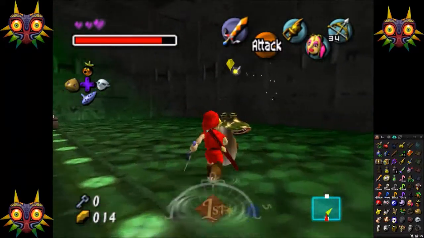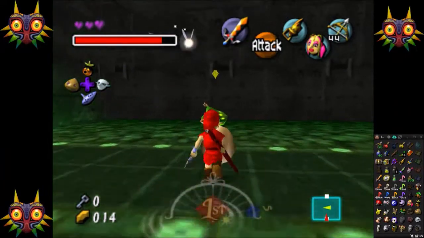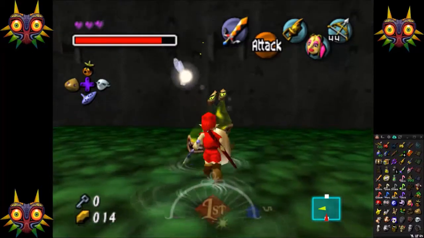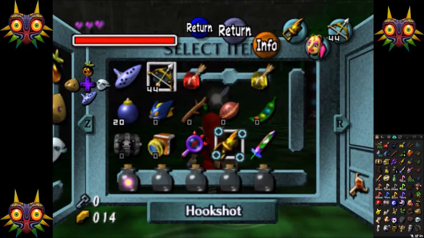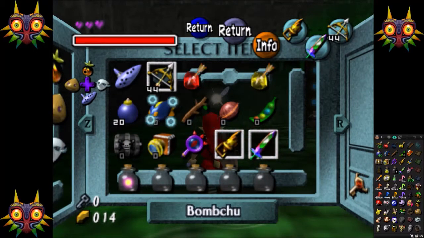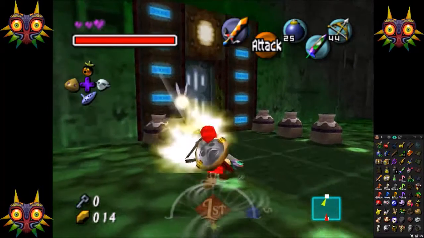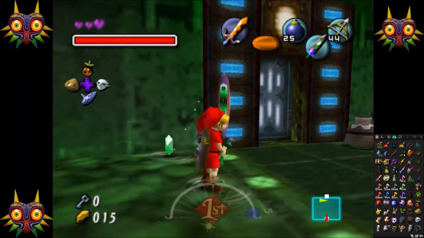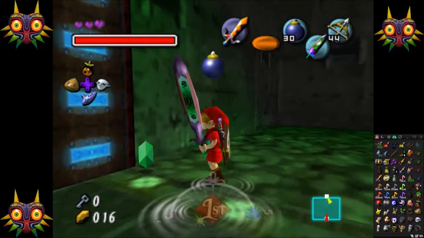Alright. Ladies and gentlemen, boys and girls, it's time for one of my least favorite mini-bosses in the entire game. Wart is actually incredibly scary with 3 hearts because we're probably going to take lots of damage. That's why we have the Great Fairy Sword, and that's why we also have bombs. So, yeah, we're going to use the big boy. Trying to use spin attacks with this thing is so awkward, though.